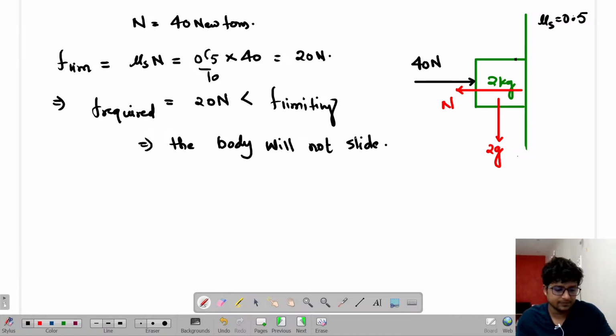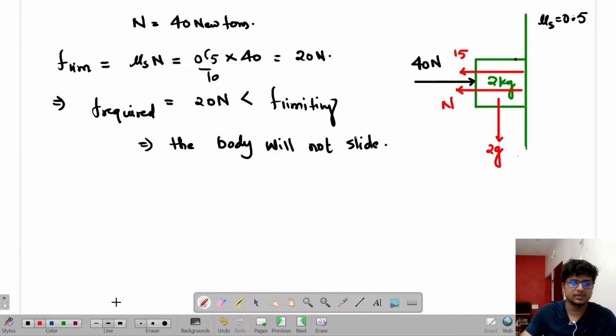That another horizontal force of 15 Newton is applied, in a direction parallel to the wall. So that is not a proper direction given, parallel to the wall. See, it should be written as in the direction perpendicular to the wall, something like that. So let's suppose I apply a 15 Newton like this way. Okay, then what will happen?